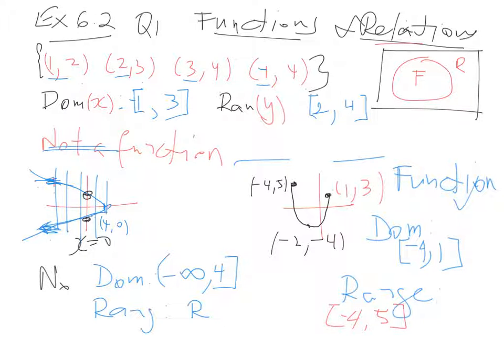So functions, repeated x values. If we're given a graph, we draw a vertical line. If it cuts through more than once, it's not a function. If it cuts through once, it is a function. Then we're after the domains, which is a set of x values. They are the x values which a function or a relation takes. Our range is our y values. So we're looking at our set of y values. Be wary of your circles, your endpoints. If they're closed, make sure that your domains and ranges are labelled appropriately.